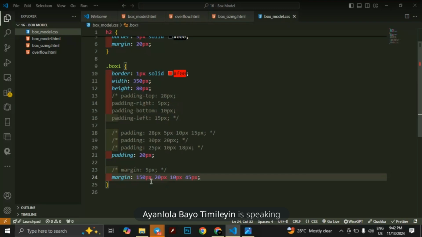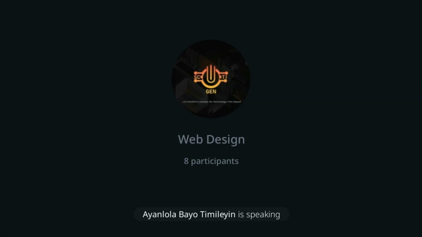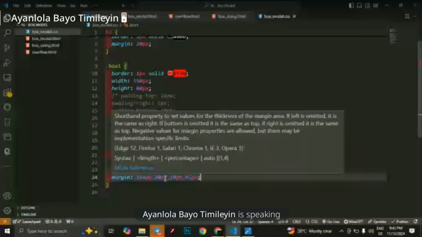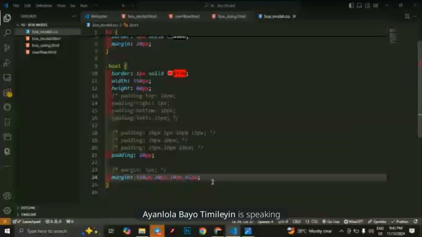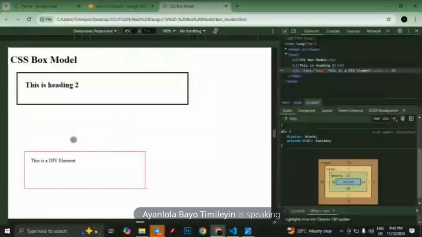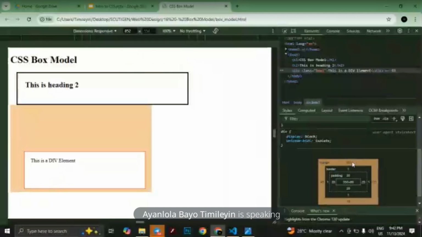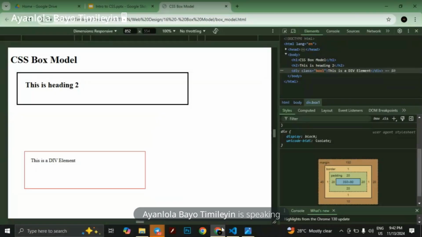So what this means is margin top, clockwise: top, right, bottom, and left. I will head back to the browser and refresh. So you see, you've been able to create enough margin: 150 pixels to the top, 20 to the right, 10 to the bottom, and then 45 to the left. And that's for 4 values.